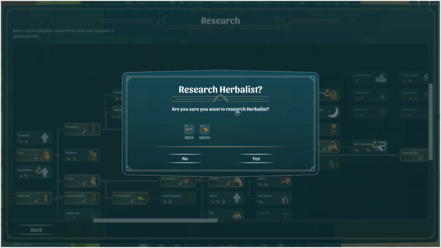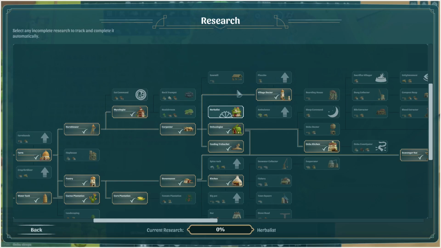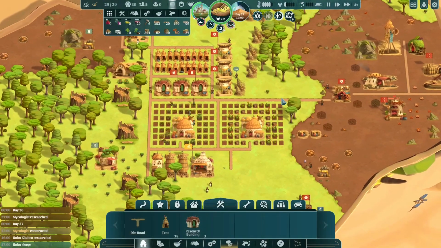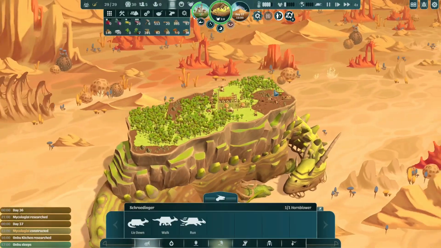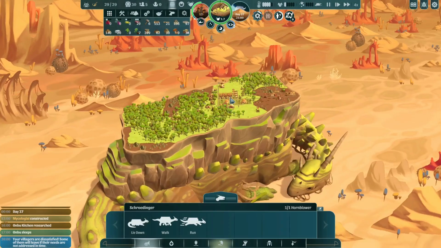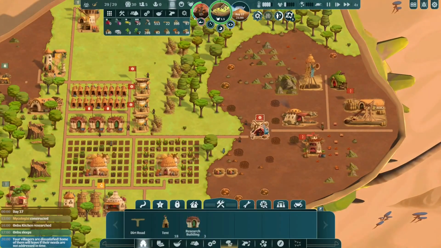So let's actually look into the herbalist. I thought it needed mushrooms. I guess maybe not. Anyways, let's build the herbalist, because then we can start also healing our... Why are they asleep? What's going on? Why are they so unhappy?